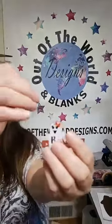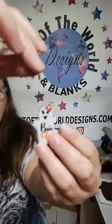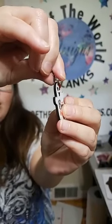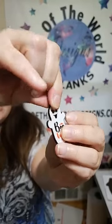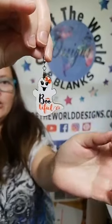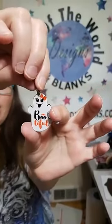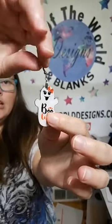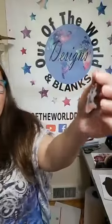I'm going to show you here. You have your little ghost. You have your little earring hook. And then you just turn it and stick it in the hole. And then you just squeeze it and done. So that's how easy they are. They're pinch style earring hooks. We have a bundle of them. You get 50 hooks. So they're on the website and you can pick them up.